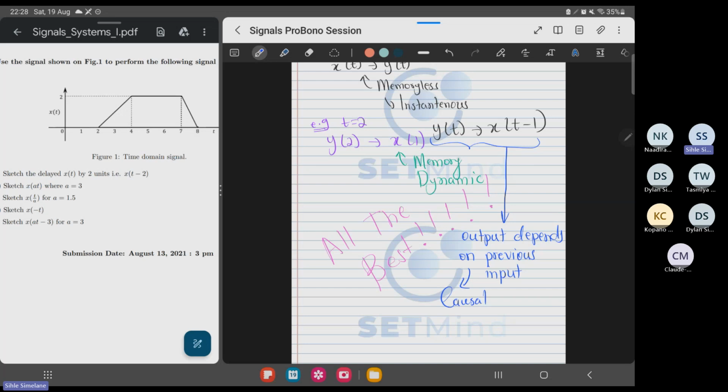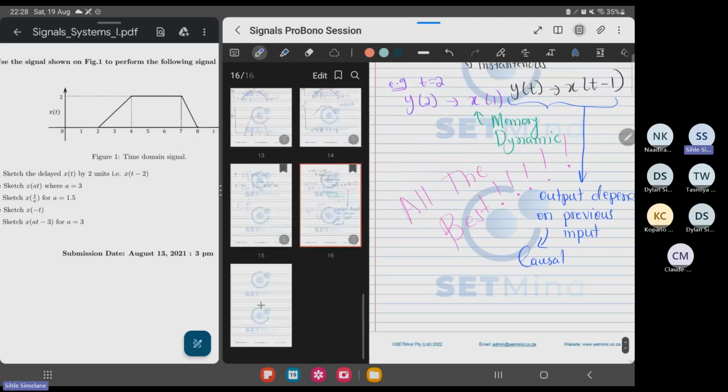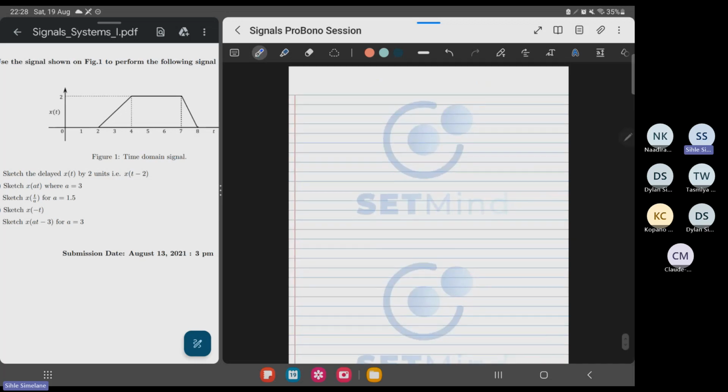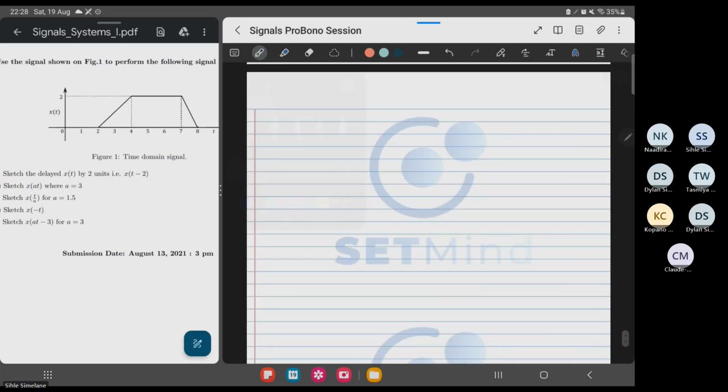So I need you to think of it carefully. You said y of t corresponds to x of t minus what? So x of minus t. What do you mean? It was just the one lecture example we did, the first lecture example we did on causal and non-causal. And her answer was non-causal.